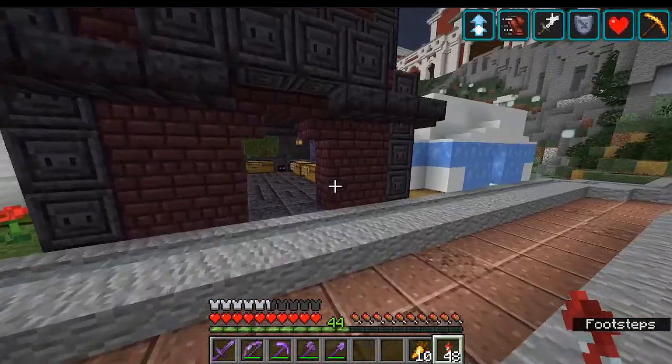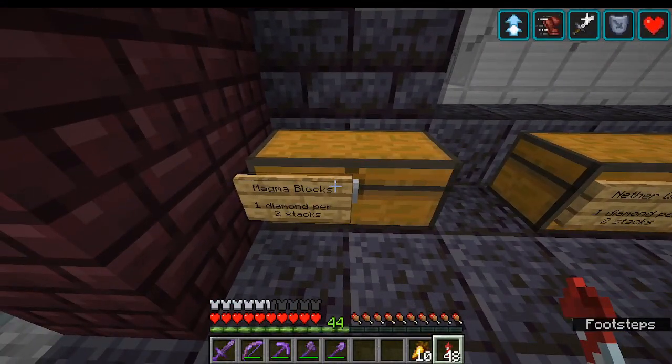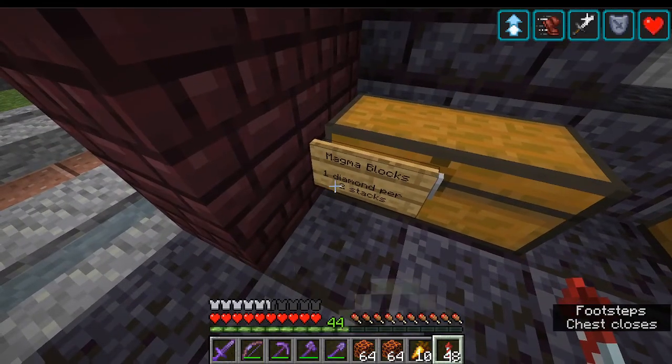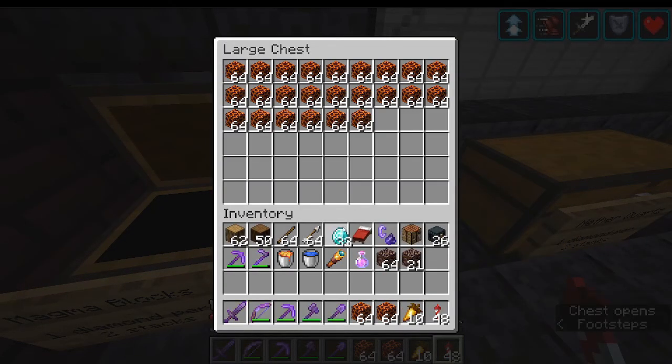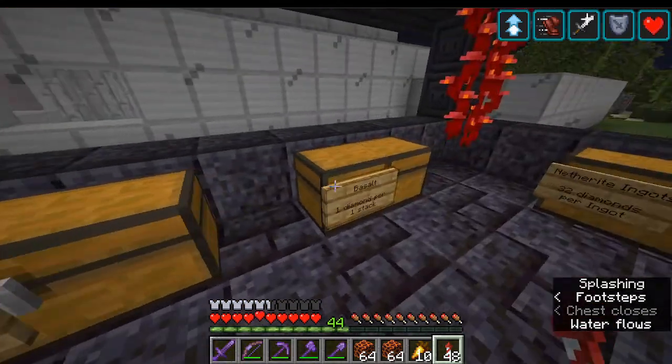But as we walk by the nether shop, I figure this may be a little more up our alley. Magma blocks. Magma blocks could be interesting. Okay, what is this? 2 stacks per 1 diamond. Okay, let's give them 1 diamond here and take 2 stacks of magma blocks. Even if we don't decide to build with those, it's good to have them.